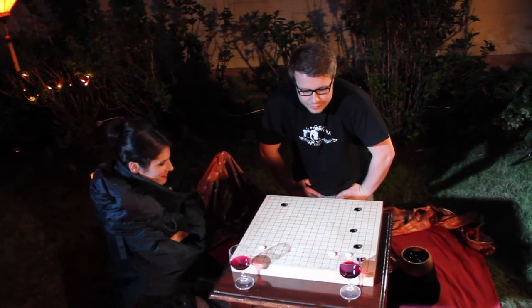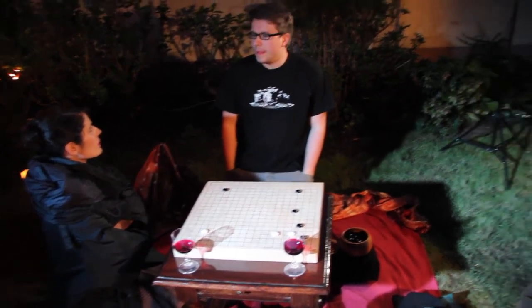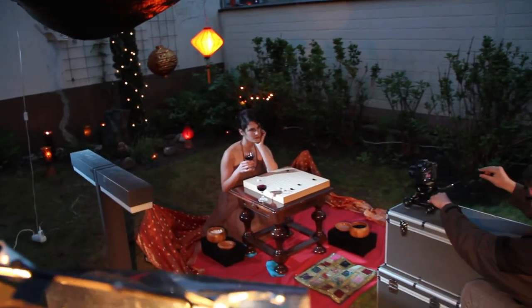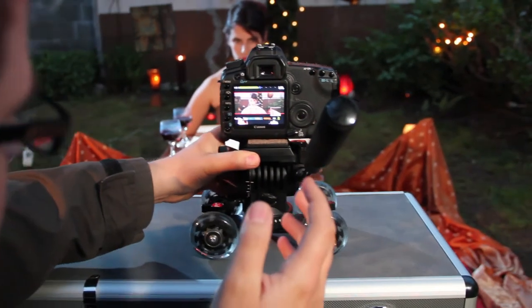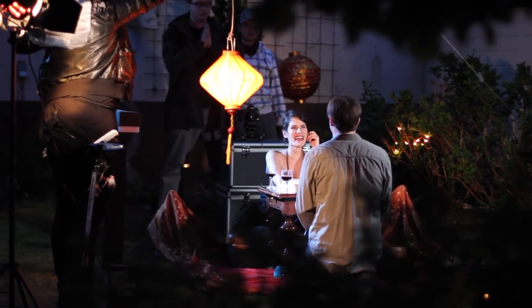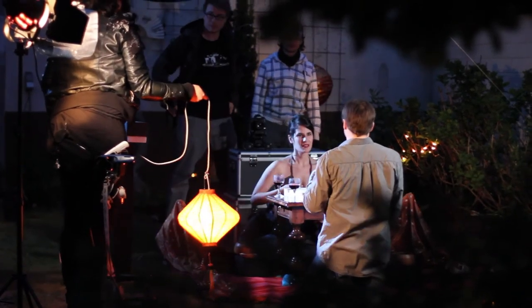This is the final scene that we shot when it got dark — it was 9 p.m. in the evening and we were all getting tired slowly. We did the final scene which had to be very beautiful and atmospheric. Here you see the magic of Zuse Grünewald for almost zero budget. A nice trick in film: if you need something beautiful in the background, just hang a lamp there. And for the reverse shot where we filmed Achim, just take the same lamp and have someone hold it with their hands in the background — not very expensive, very good looking.